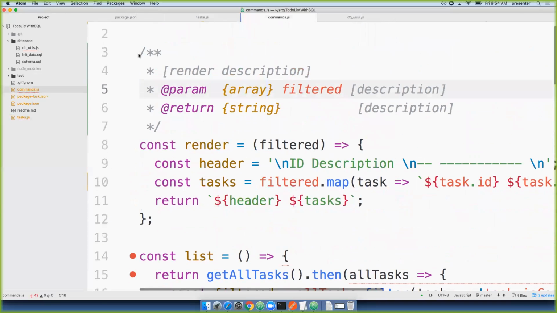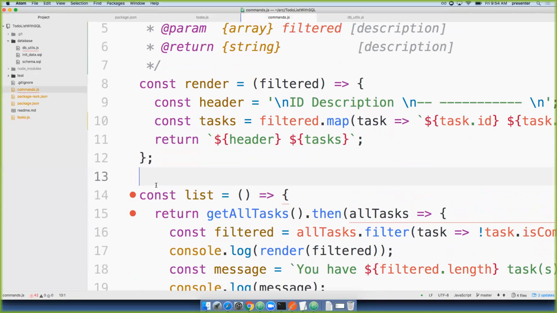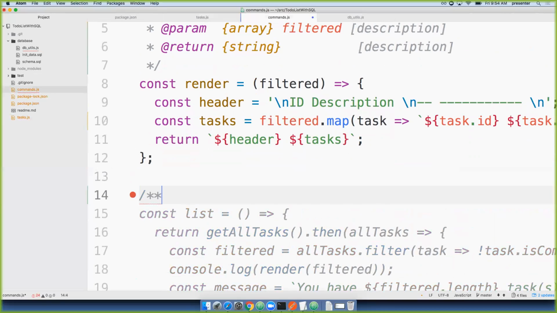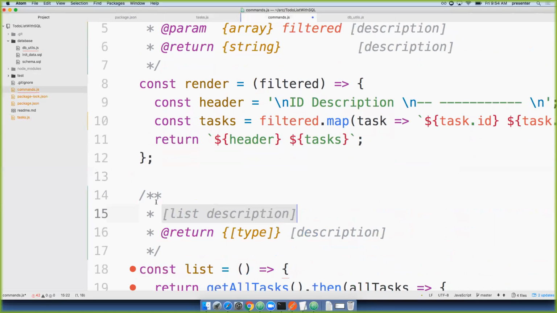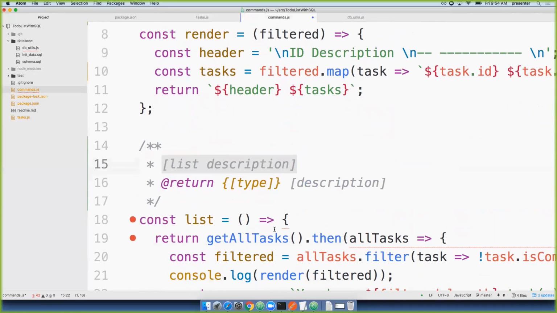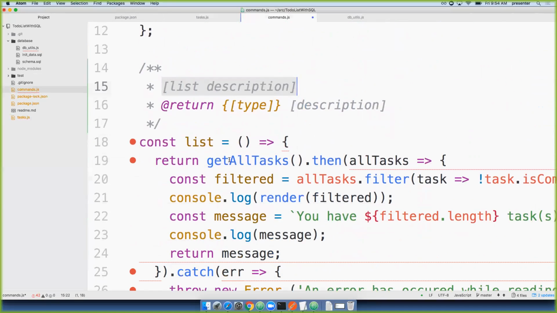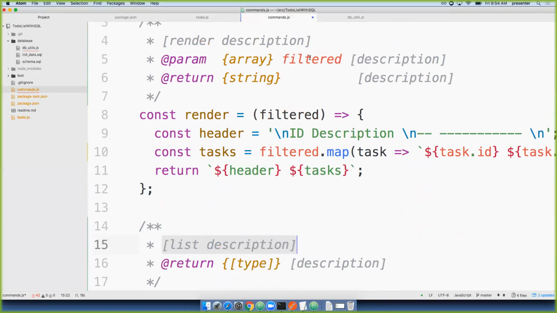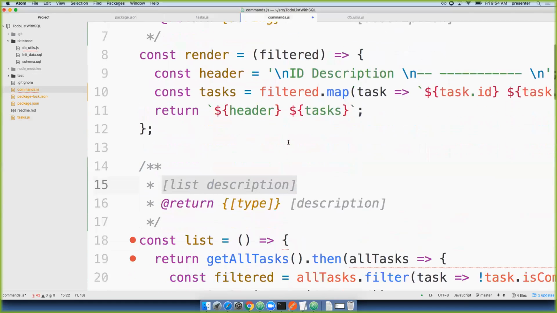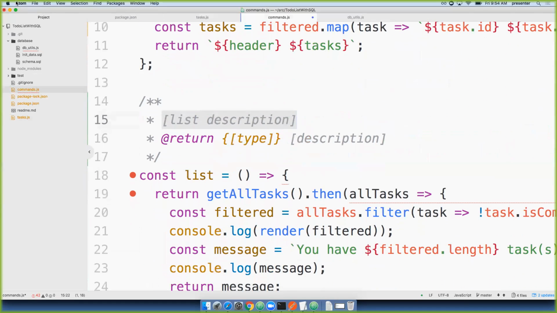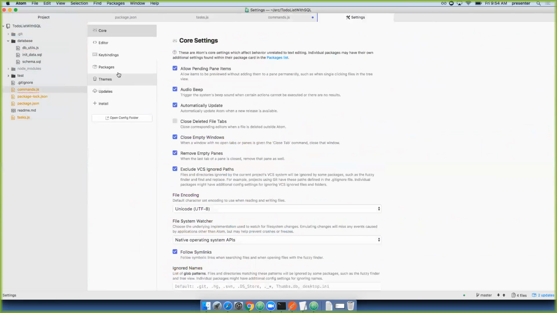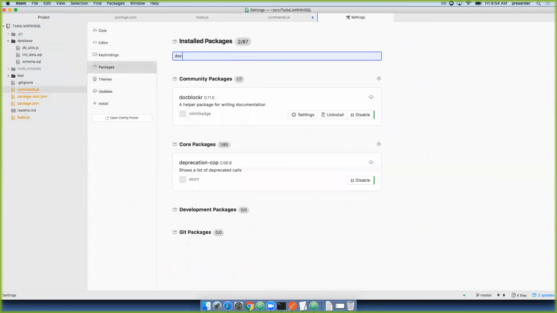You were here yesterday when I talked. Were you here yesterday during office hours when I talked about this DocBlockr? Yeah. So DocBlockr is an extension that allows me to do, before a defined function, /** tab, and it will give me a template of what's going on for that particular function. So you notice up here it gave me filtered as a parameter and so forth. It is an Atom plugin. Do you use Atom? Yeah. Okay. And so if we look, it's called DocBlockr.